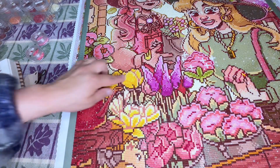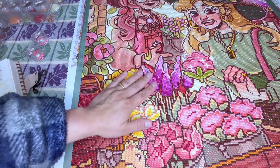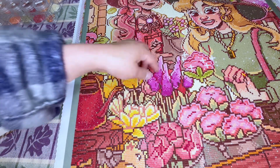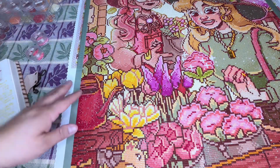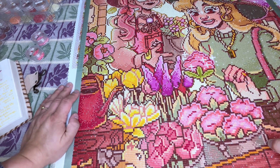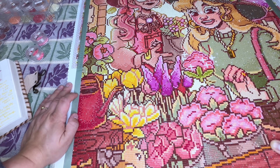I know some people had some issues about them not lining up with the next color, but I just took that into account. If it looked like it mostly uncovered that color, then I'd start with that edge and then push the drill a little bit underneath the cover, and it was fine. Anyway, one day I'll make a video on how I use the perforated sheet, because there are a couple tricks to get past the imperfections of it, but overall it was really helpful and useful, and I'm really glad that they did that, and it's going to be a little bit hard to go back to a kit that does not have it.